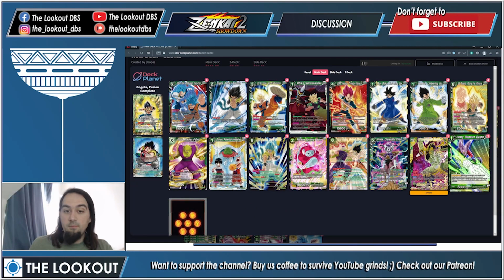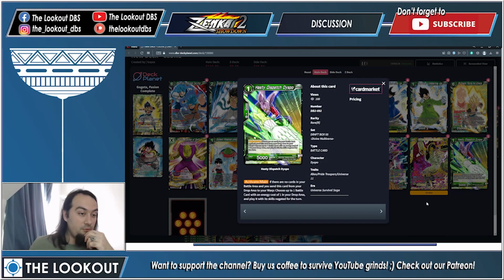Then we have 2 copies of Hasty Dispatch Dispo. This one, I'm gonna read it to you. It's meant to bring back your 1 drops. Activate main. If there are no cards in your battle area and you send this card from your drop to the warp, choose up to 1 battle card with an energy cost of 1 in your drop area and play it with its skills negated for the turn.